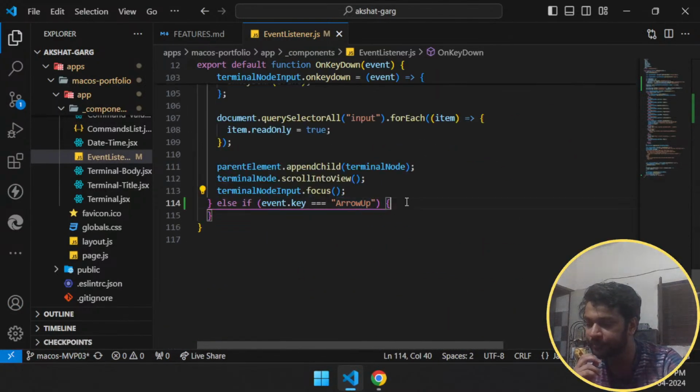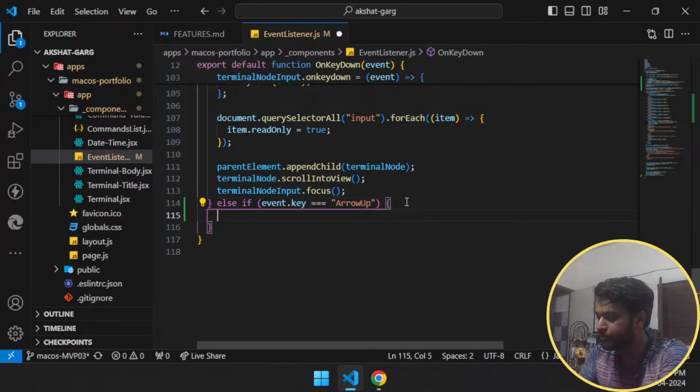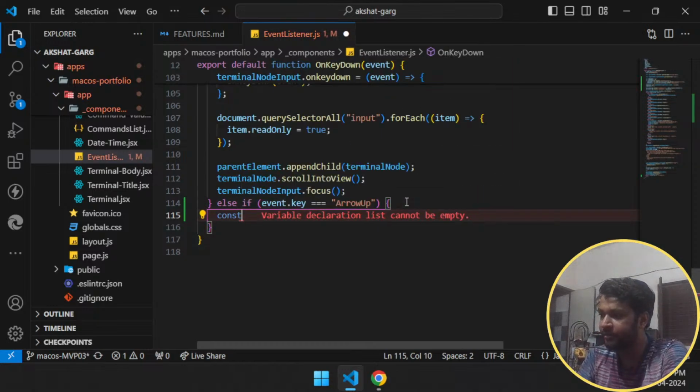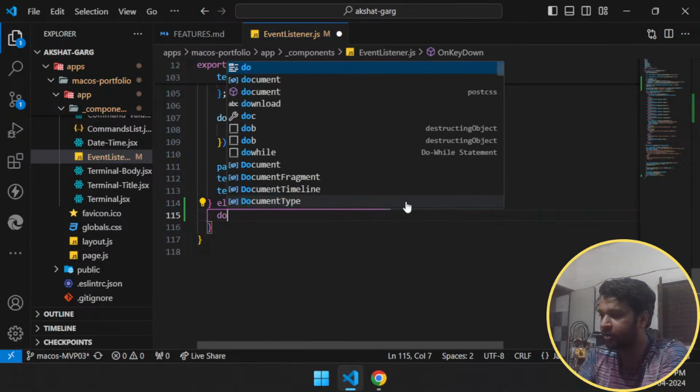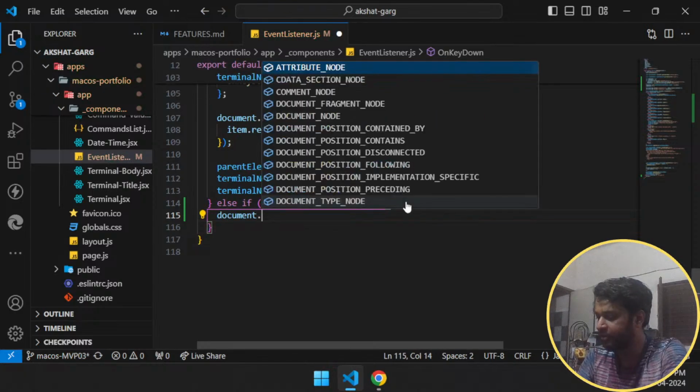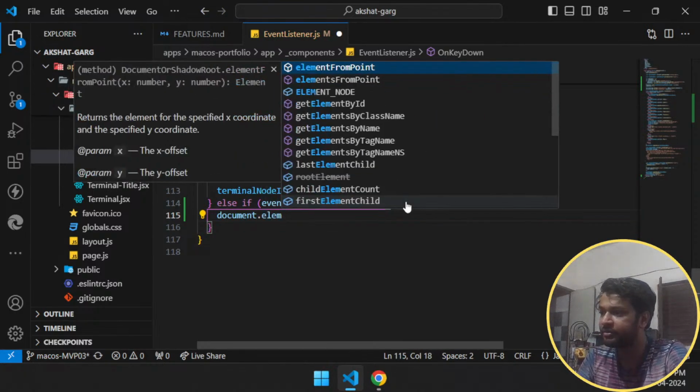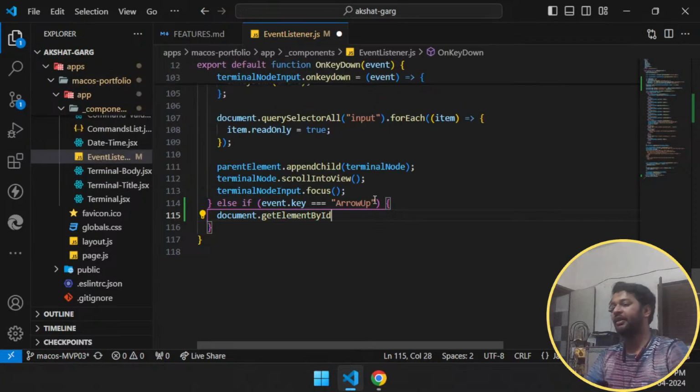Arrow up. So what we are gonna do when someone presses the arrow up, we are gonna use document dot get element by id.